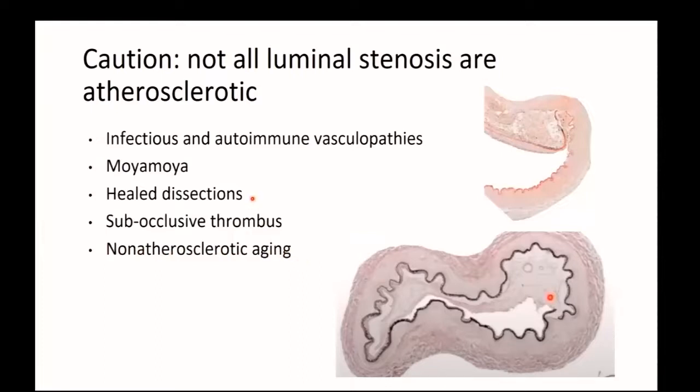But in real life, I feel we may overcall ICAD. For us, intracranial atherosclerosis was a surrogate for ICAD, especially for older people with vascular risk factors. Probably for me and for other people, the challenging case is usually a younger patient in their 30s with maybe vascular risk factors, but who also maybe have a background of autoimmune diseases. In these patients, sometimes autoimmune vasculitis can mimic ICAD and can be very challenging to diagnose. So without a story, without a clinical context, try to be cautious about calling it ICAD.